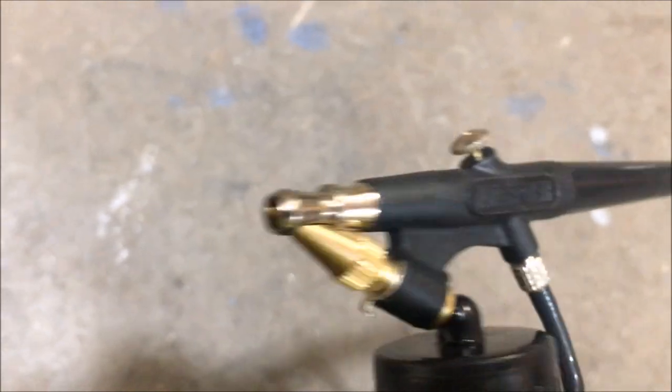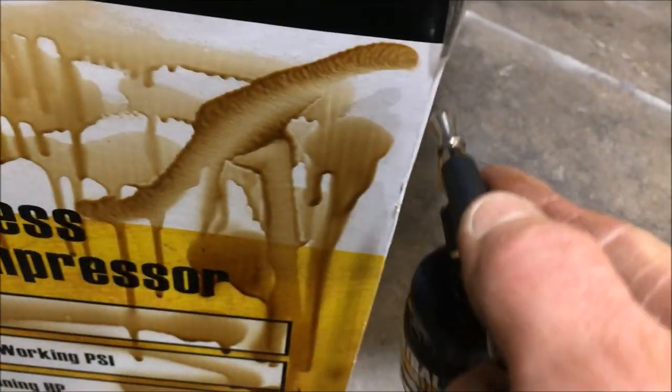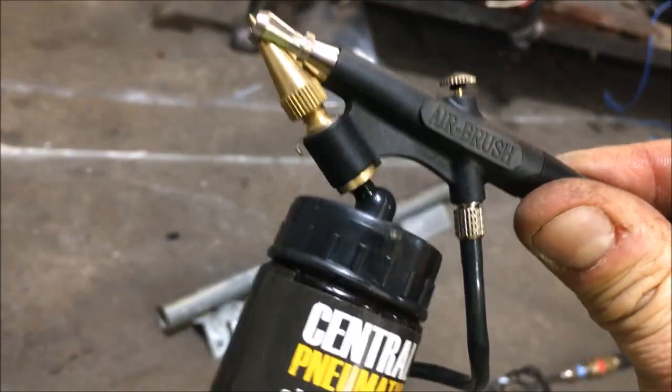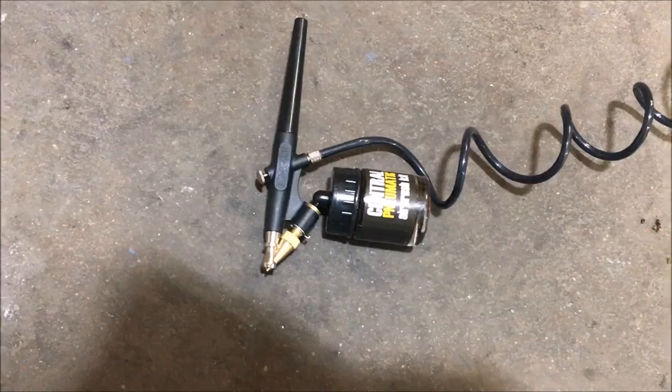Plus, it's kind of cold out here. There you have it — airbrushes do not make good waste oil atomizers. The flow is just too low, way too low. Kind of disappointing, but I figured it was worth a $10 try. It only cost me $10, so I'm not out too much. Just thought I'd post the fact that it doesn't work for anyone who's decided they want to try it. Save your money.